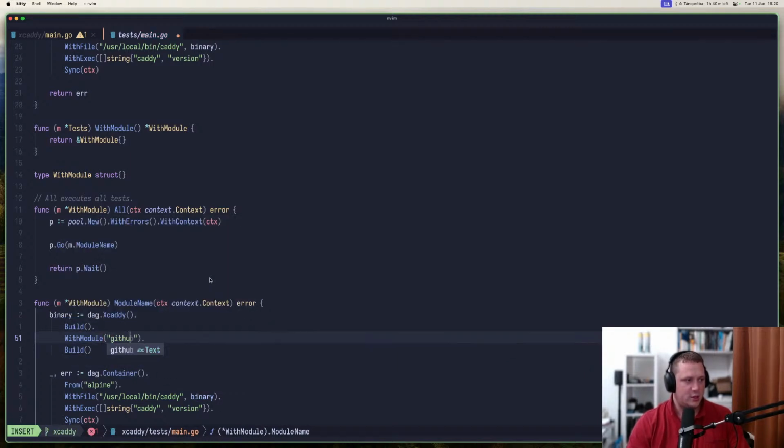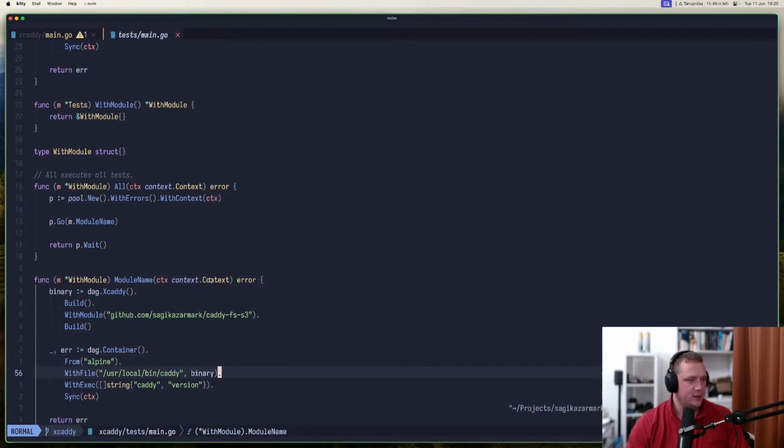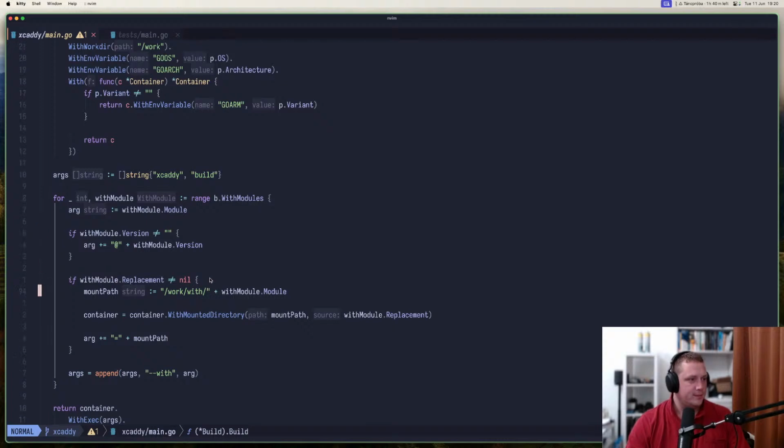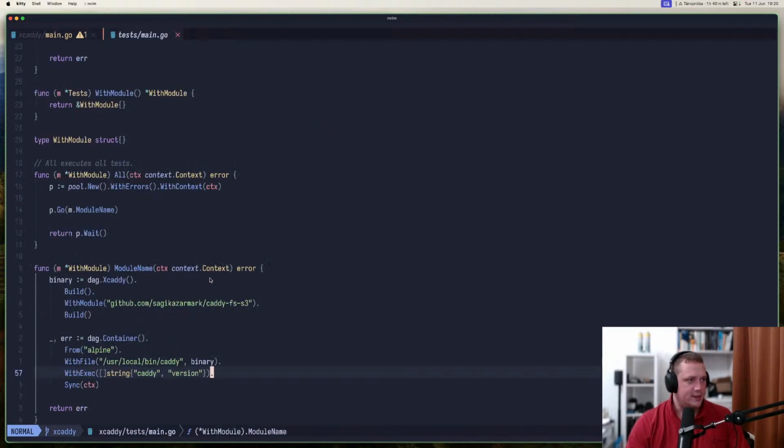And I'm just going to use my own module, because why not? What was it? xcaddy fs s3. So this should result in a working xcaddy binary once again. Let's see if that's true.